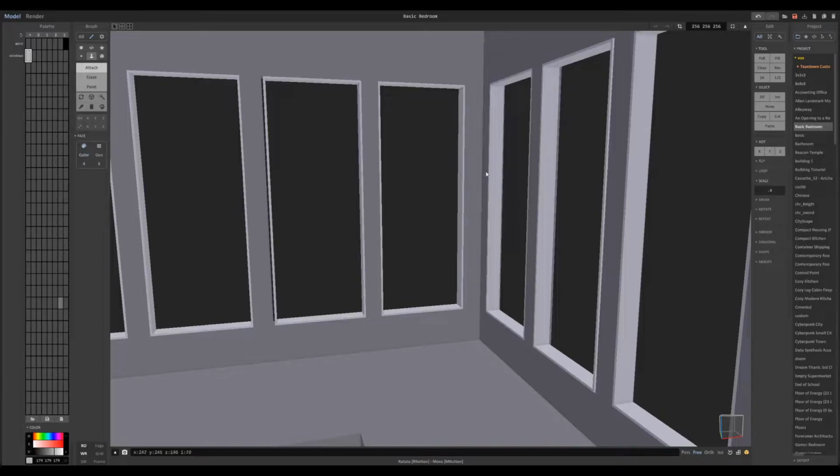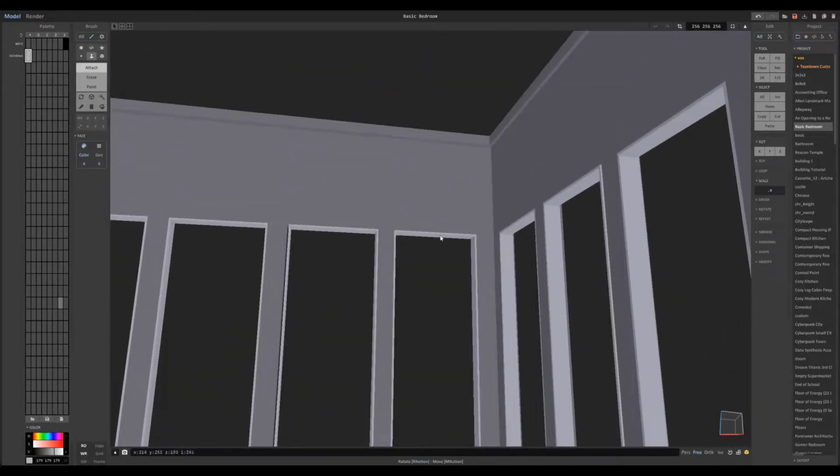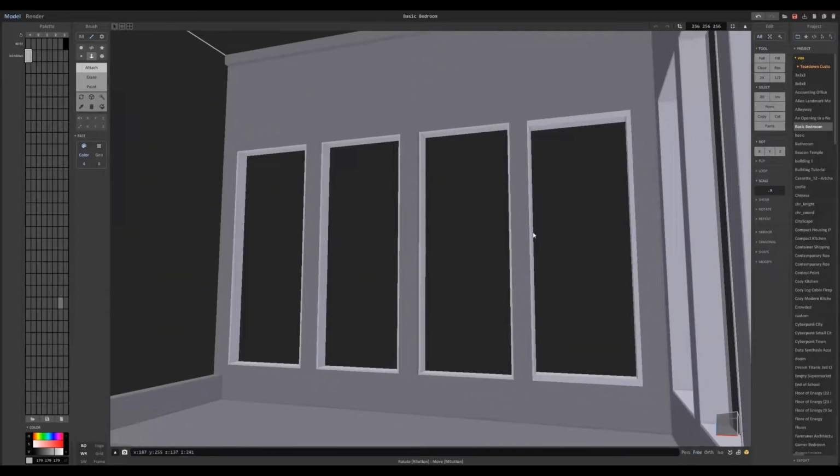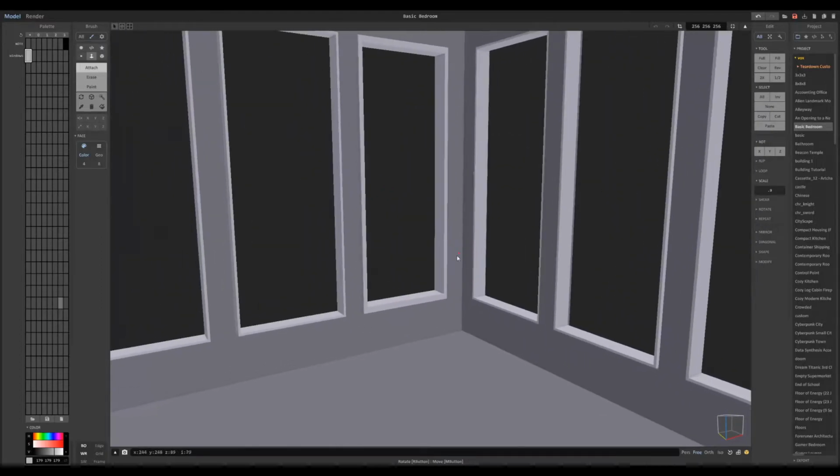I think I want my windows a little bit thicker, so I'm just gonna add a few layers. They come out like that, and then in the eyedropper tool, we don't want it to select all the colors, we want it to select this.